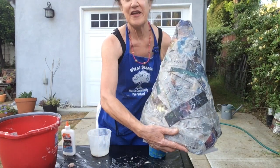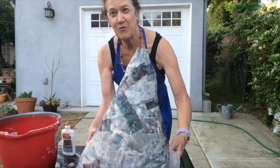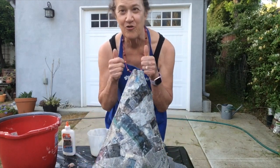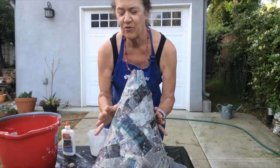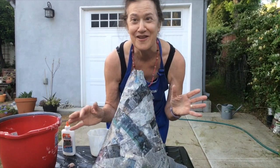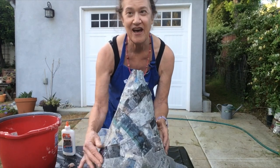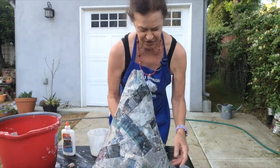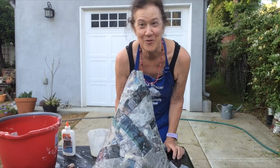So there you see it is totally covered with newspaper. Now you can go over it once, or you can let it dry and do another layer to make it really strong. And when it is dry, we'll talk about what you can put on it to keep it from getting wet during its eruptions. There are many things you can do using supplies you probably have around your own home. So that is the second stage of our volcano building. Now it's time to paint our volcano.